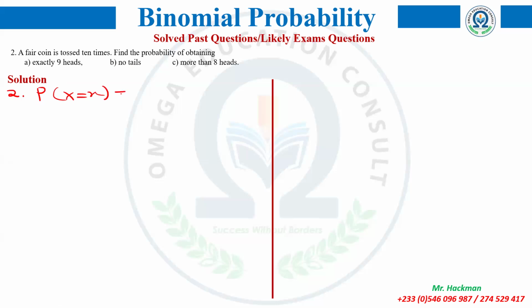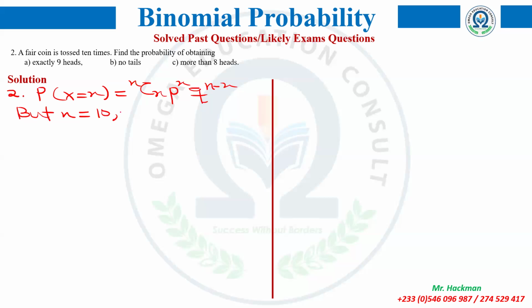small x will be equal to n combination x, then small p to the power x, small q to the power n minus x. All correct. Okay, we need the values of the parameters that we have here. So we need p, we need q, and we need n. So you come and write but, and the B should be a capital B, we are starting a new sentence. So but your n will be the number of fixed trials. So n is equal to how many? 10. Okay, so 10 times, number of trials.